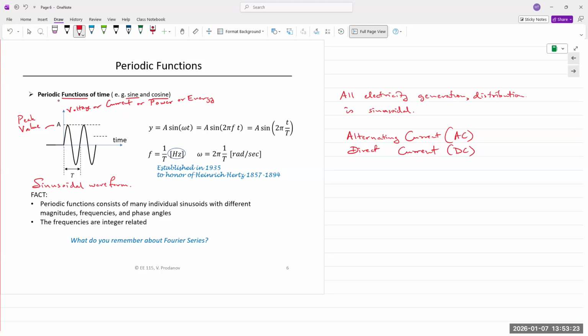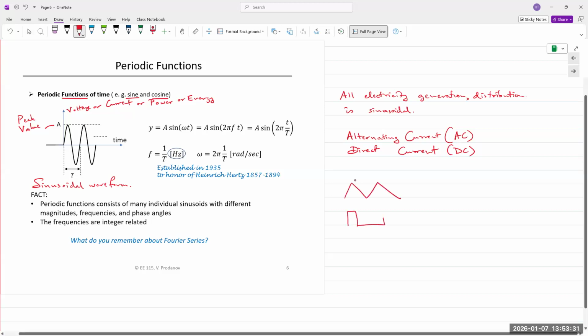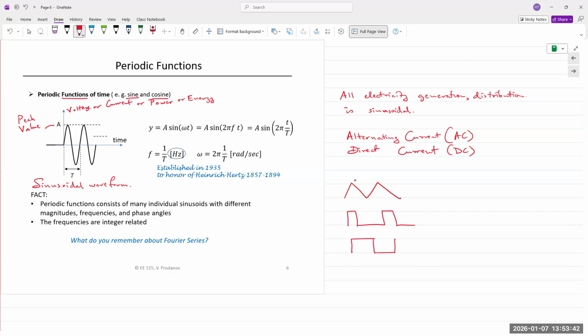AC waveforms are not restricted to sinusoidal. It could be any waveform. Could be triangular, could be rectangular, could be square, could be arbitrary noise. The sound waves that are captured when I'm speaking, if you were to observe this on the oscilloscope, you would see sinusoidal waveforms at multiple different frequencies. Every time we speak, we're generating sound waves. The sound waves have a particular frequency and form, but all waveforms can be represented as multiples of a sinusoidal waveform.